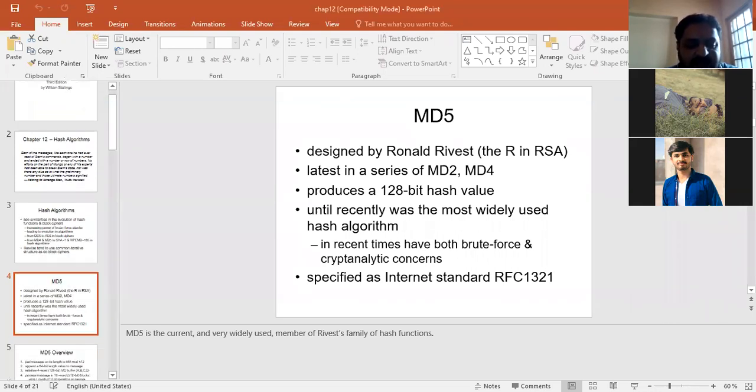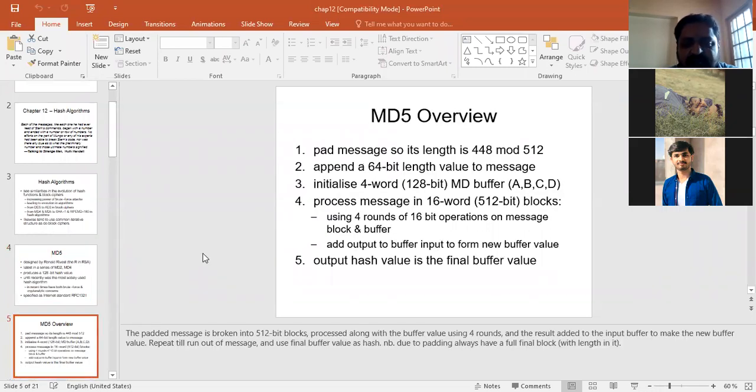So in this way, the MD5 algorithm has different features, different functions, or you can say parameters. For example, it is applied on a message of 512 bits length, and a value of 448 is used, where the message is padded to the original message to a length of 448 bits.